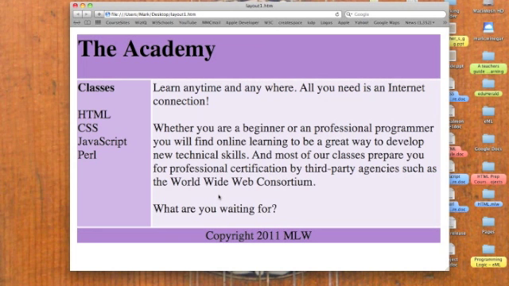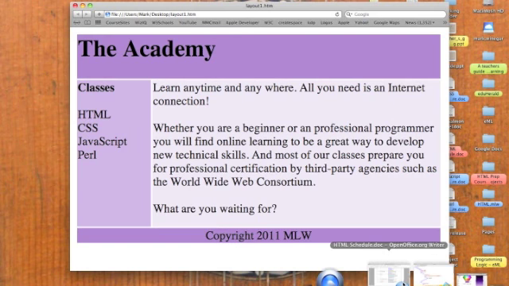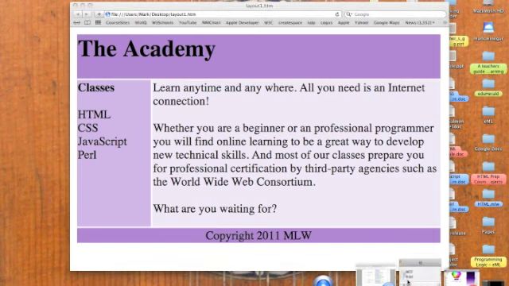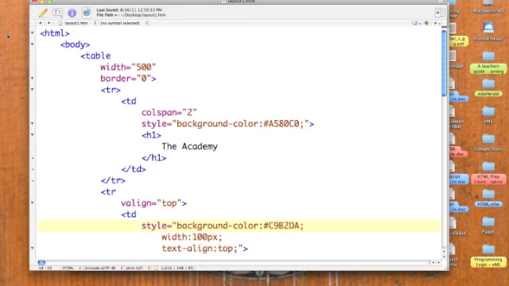And then I've got a little sales pitch in the large text area. And a little bit of a typo. Oh well, it's an example. It's not for real. So let's look at our code to see how I did this.